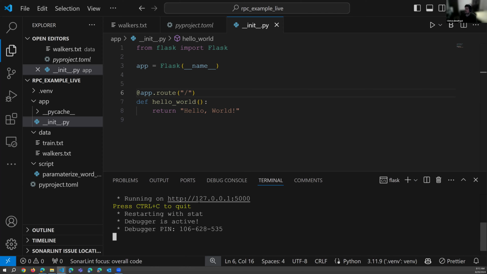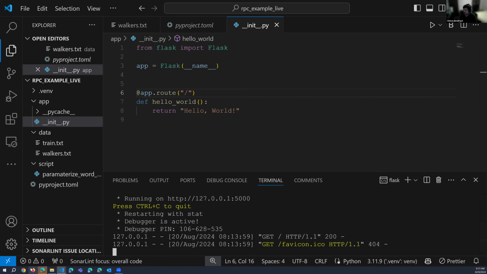Now it tells us this server is running on 127.0.0.1, which means this machine. It's a standard term for this machine. You may also see localhost colon 5000. So I'm going to quickly open that in Firefox here.